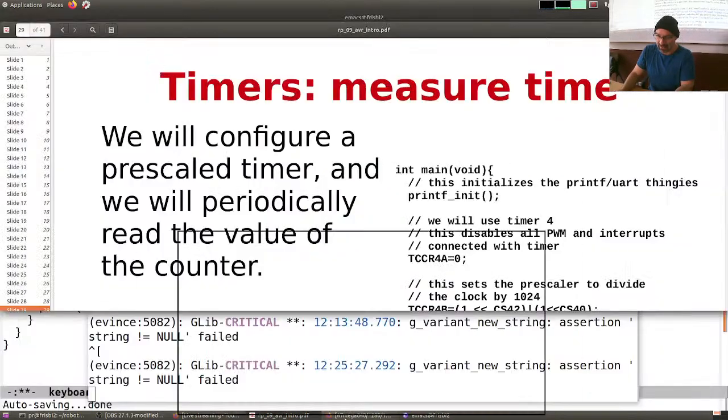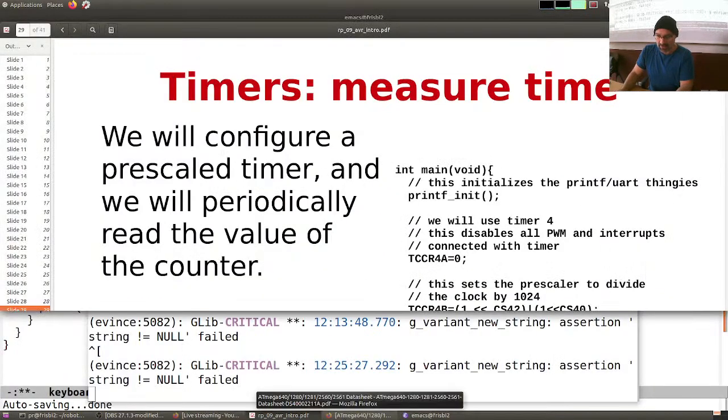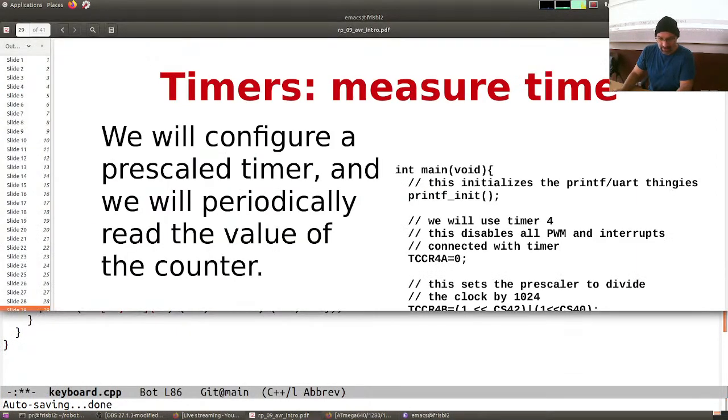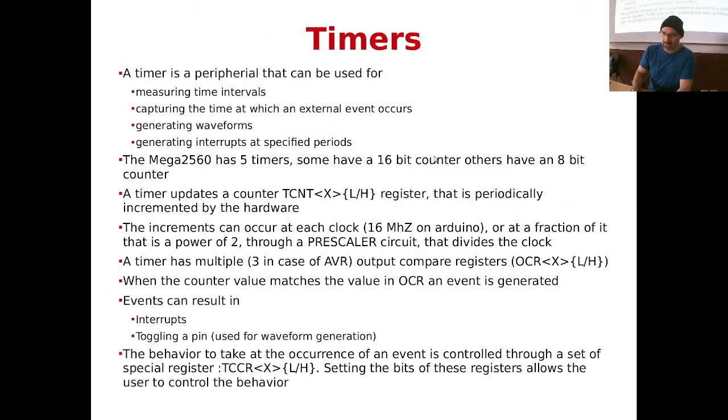That's the AVR. Now, each timer is characterized by a counter register, which is referred to as count.